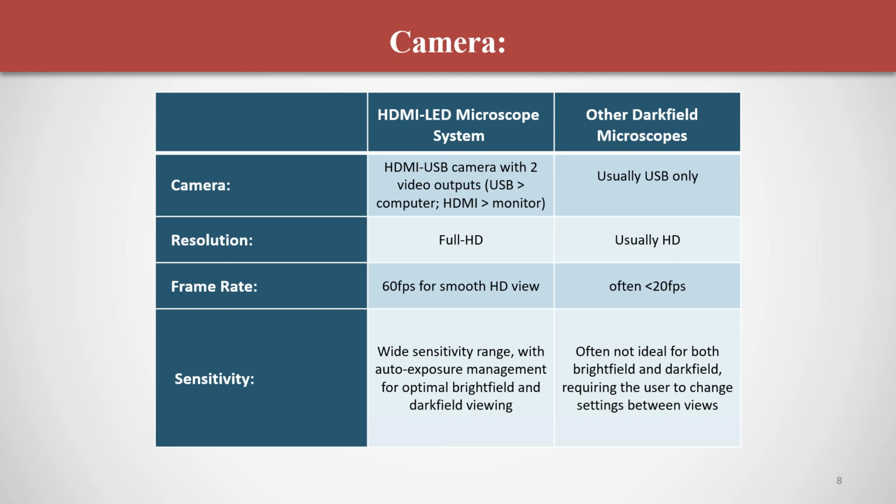Also something important to look for, because you need a fairly high sensitivity for dark field to actually show on the screen a dark field image that looks similar to what you're seeing through the eyepieces. If the camera doesn't have the correct level of sensitivity, you don't really get the same image on the screen as what you're seeing through the eyepieces, which can be quite frustrating when you're trying to show your client something that you've seen through the eyepieces and it doesn't really show up on the screen.